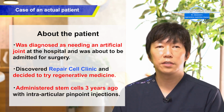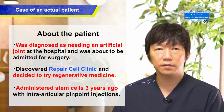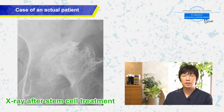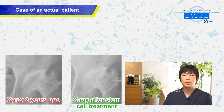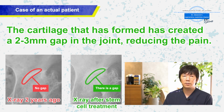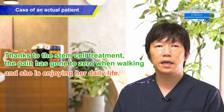3 years ago, she received a stem cell injection using our intra-articular pinpoint injection method. This is an X-ray taken 2 years after the injection. You can see that the space between the joints here is slightly wider compared to before. This space is there because cartilage has formed, which is why the space has opened up like this. It's likely that the space has widened by 2 to 3 millimeters compared to 2 years ago. Thanks to this stem cell therapy, she is now pain-free and can enjoy her daily life with almost no pain while walking.